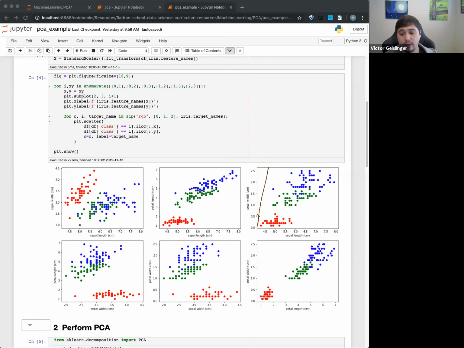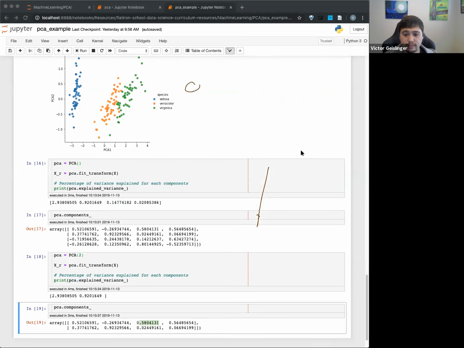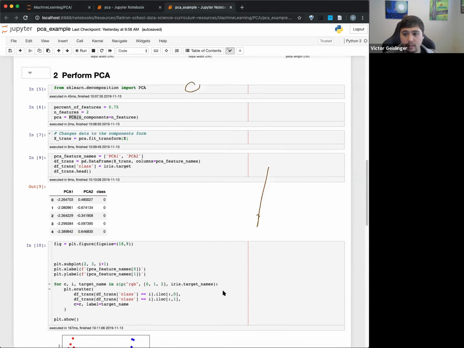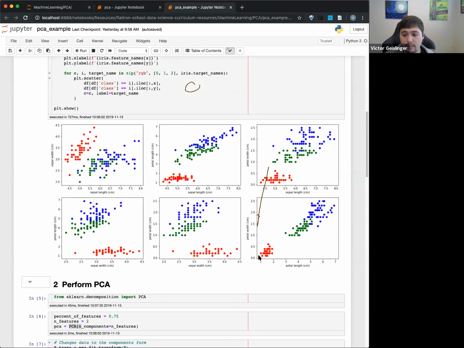Then if we were to do this on the very last one, which is the second and third component, I'm going to scroll down a little bit. This would be the second component. Oh wait, I have this backwards. This should be the second component and this should be the third component. So this would be 0.58, 0.56, would be right here, 0.5.